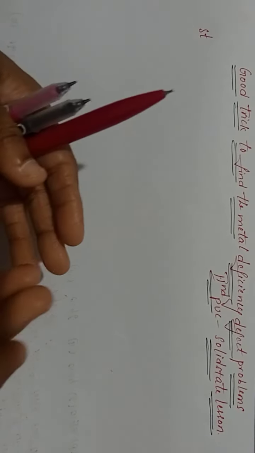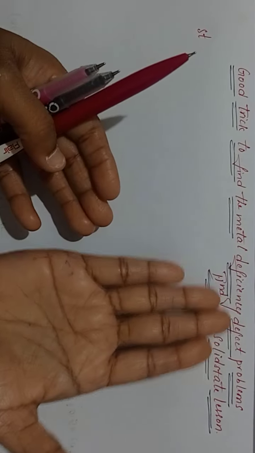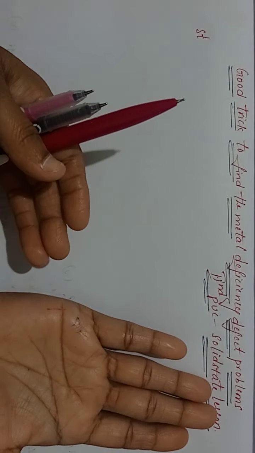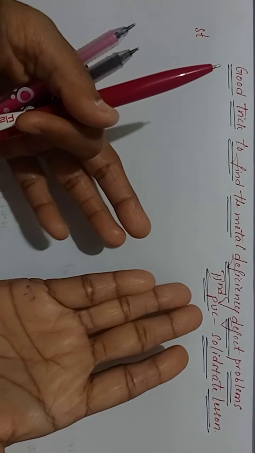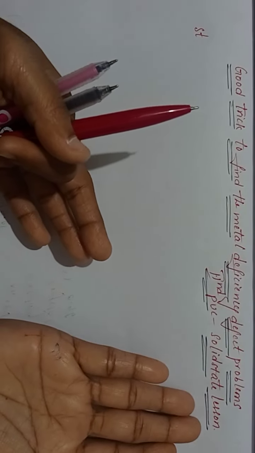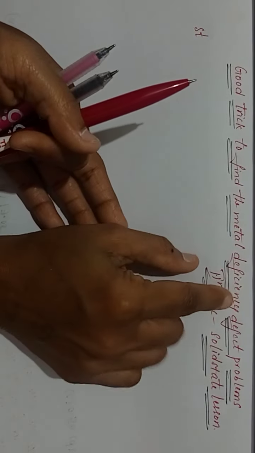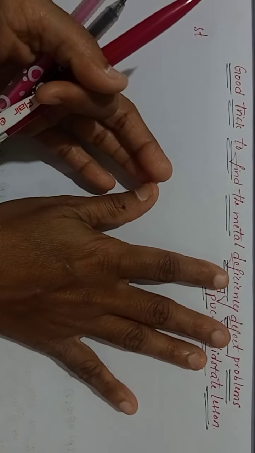Today I am going to give a good trick to find the metal deficiency defect problems, students. How to find the metal deficiency defect problems. This topic is from the second PUC solid state lesson, students. So first of all, this metal deficiency defect. What is the metal deficiency defect?